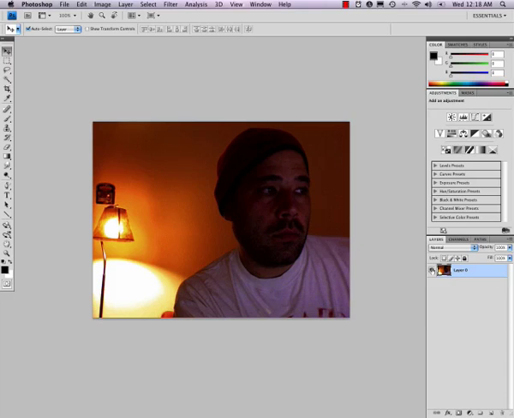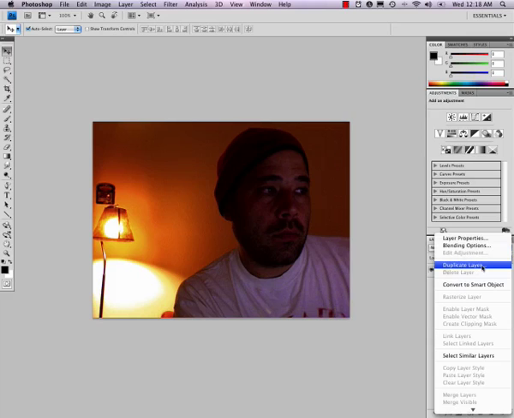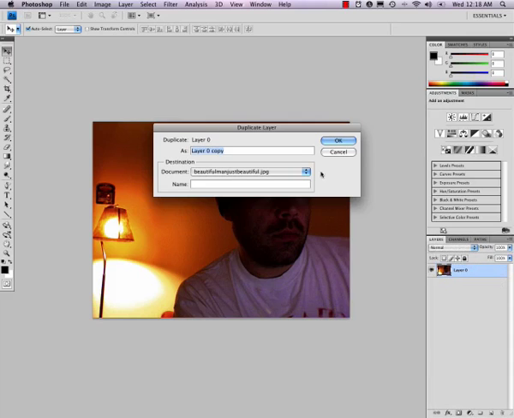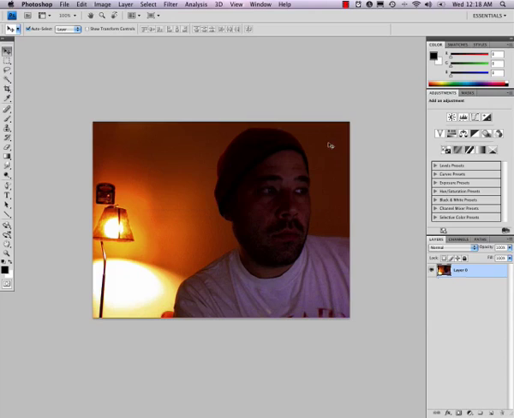That'll become more important as we move on. But now I've got this nice layer that I can manipulate, and the first thing I'm going to do is duplicate the layer. One of the best ways to do that is by right-clicking or control-clicking on the layer and choosing Duplicate Layer. That name looks fine, and now I've got two copies of exactly the same thing.